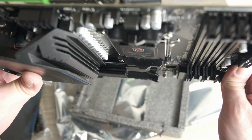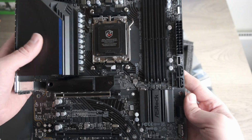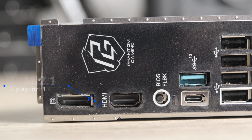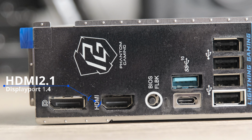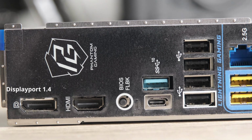Now, let's take a look at some of the features of the board and what you get on the rear I/O and headers and stuff like that. If we start at the important back panel, at the top here we find the HDMI and DisplayPort. The HDMI port supports HDMI 2.1 and the DisplayPort supports version 1.4. Most of the new Ryzen CPUs have an integrated GPU this time, like Intel, so those ports can be handy when troubleshooting GPU issues.